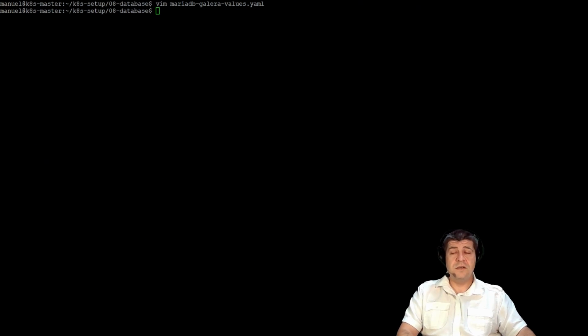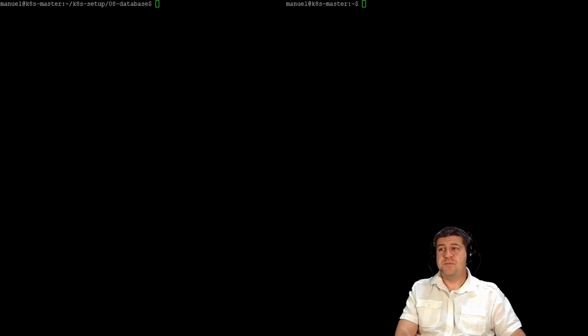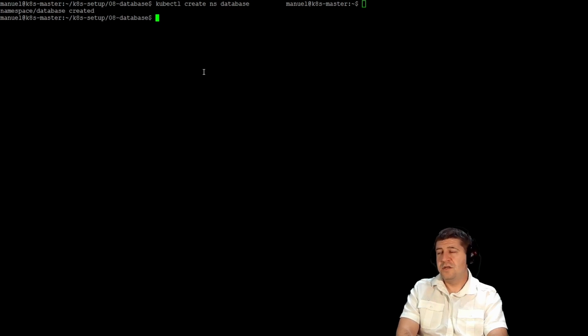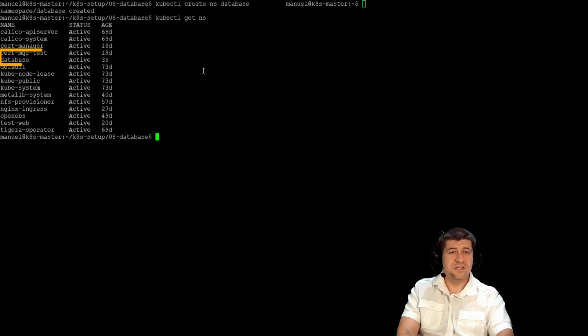And before we deploy the database cluster, I'm going to split my screen. Once I've done that, I'll be back so we can watch our deployment. As I split my screens, before we deploy the database, we're going to create a namespace. I want to deploy my Mariadb Galera cluster into a namespace called database. So we say kubectl create namespace database, kubectl get namespaces, and there is our namespace.